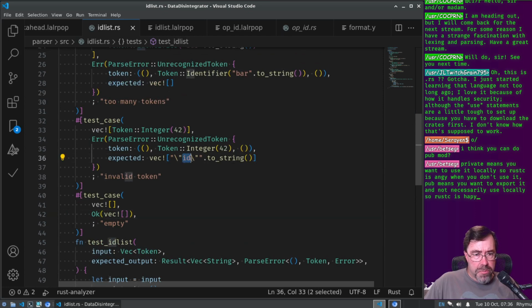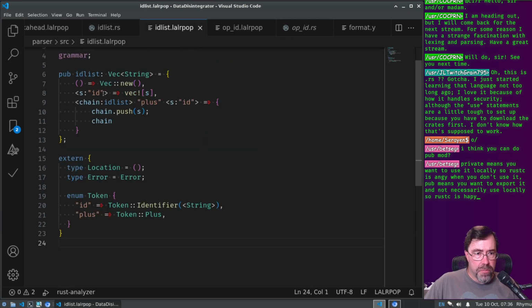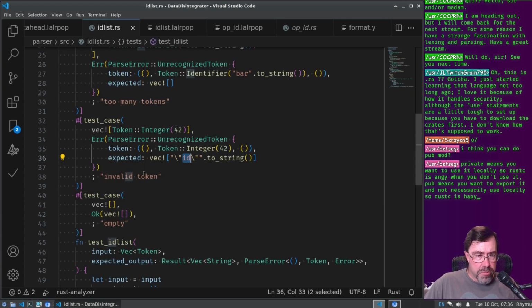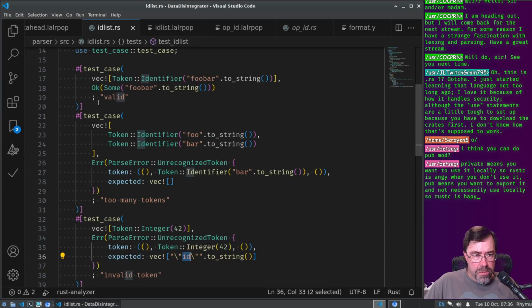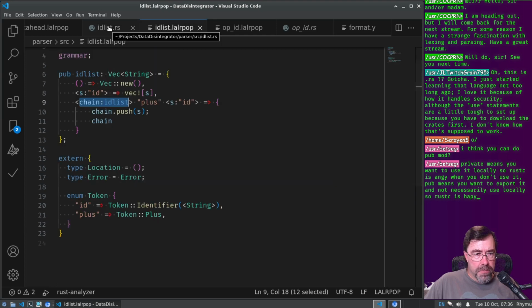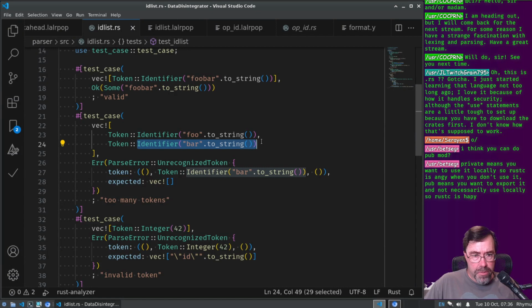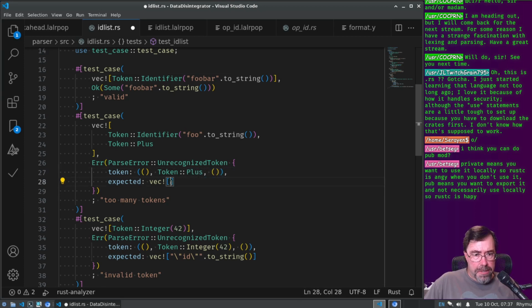Unrecognized token makes sense, and what we were expecting is actually, where are we expecting? I guess if it's not empty, then it could be one of these two. You would have to be an identifier, right? I'm guessing that's the only element. We'll see what it does. So let's just assume it's ID. Okay, and then this is when we have too many tokens. So we'll do the case where there's an identifier followed by a non-identifier, so maybe a plus or something. So we should say that the unrecognized token is the plus. Expected here, I'm not sure, either nothing or another identifier, I guess.